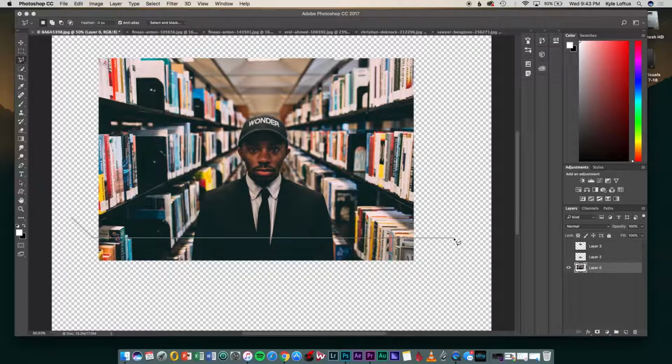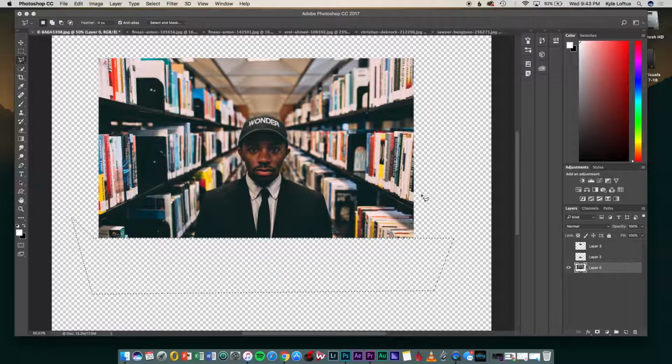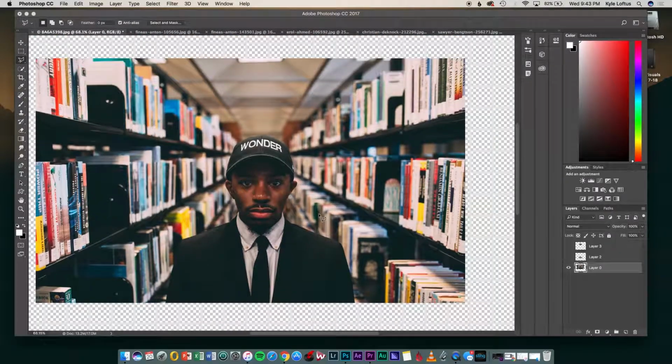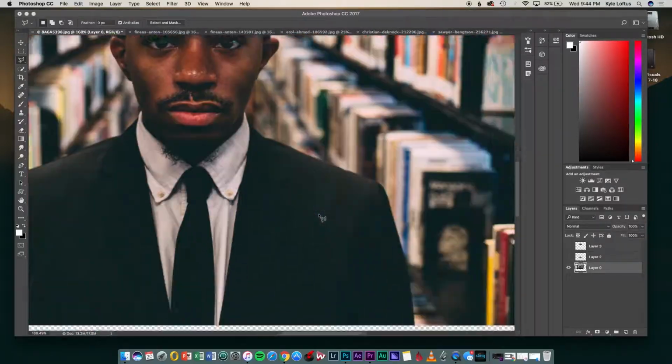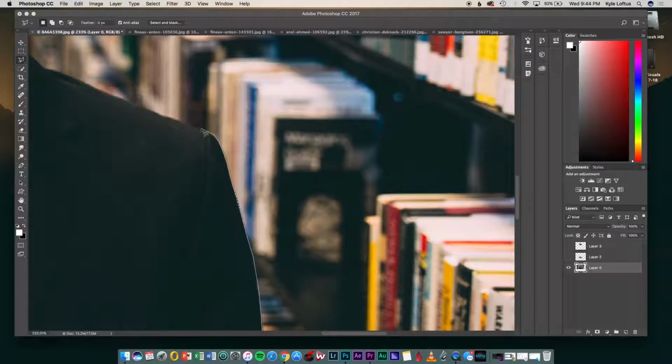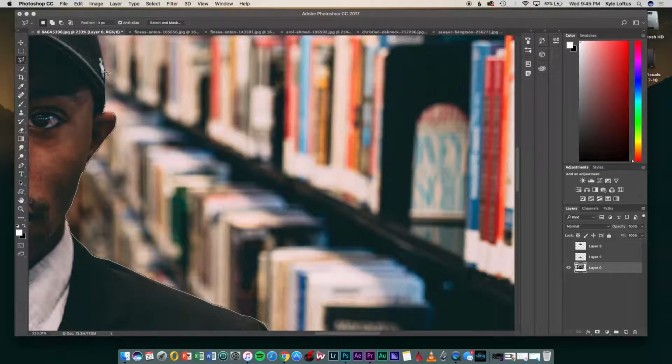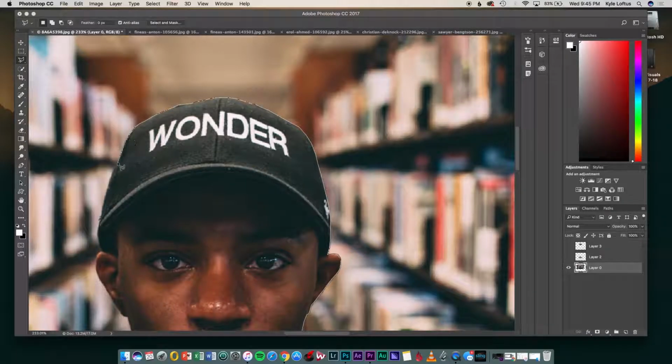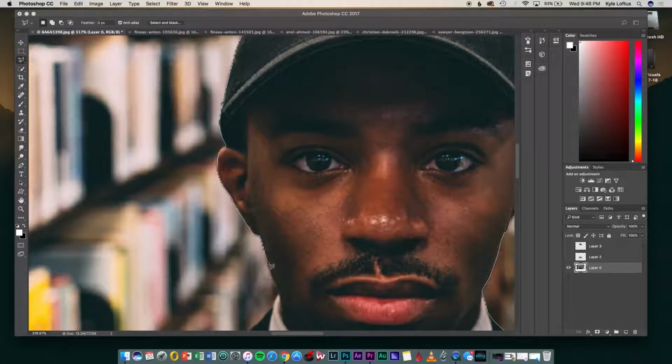So what I'm doing right now is I'm just cutting out some of his lower half because that's where we're going to stick part of the cityscape. We're going to do a cityscape up top as well as on the bottom of his body in this tutorial. You can always just do one or the other or multiple, but that's what I'm going to do. Want to get as much of Chicago in there and really capture his whole body with a nice, beautiful double exposure. So what I'm doing right now is just cutting out his entire body.